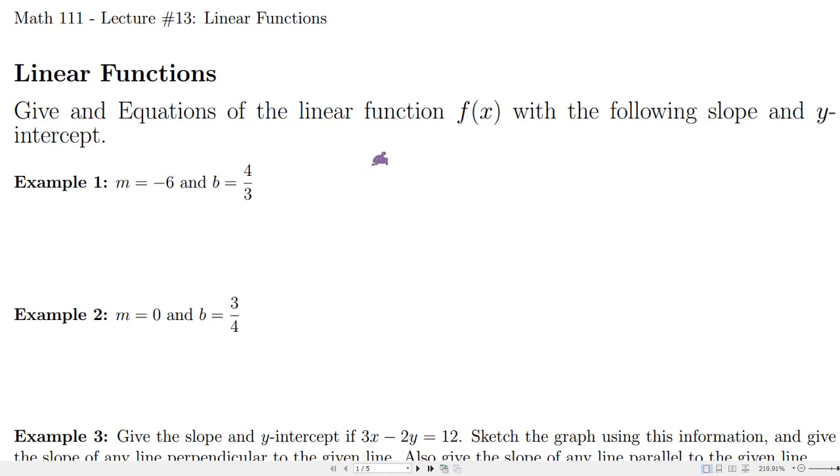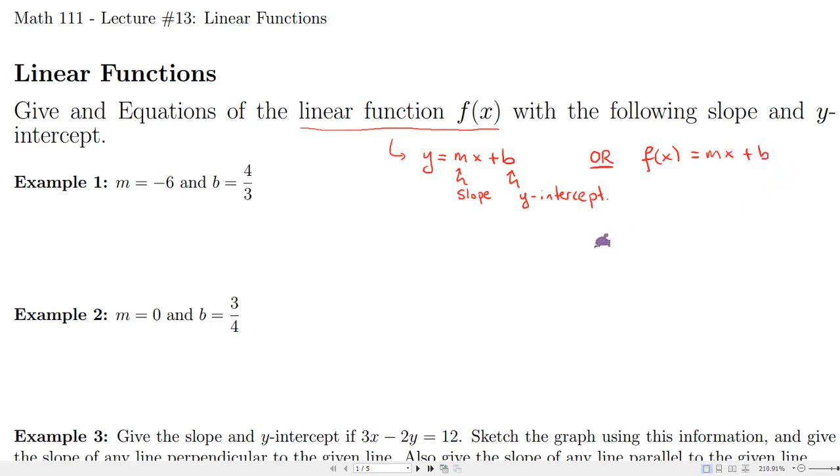Now, the procedure for this type of problem is to remember that a linear function is going to have the following form. Linear functions are of the form y equals mx plus b, where m is the slope and b is the y-intercept. Or we could write it like this: f of x is equal to mx plus b.